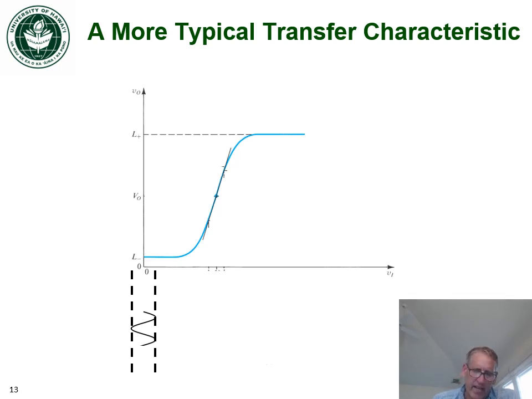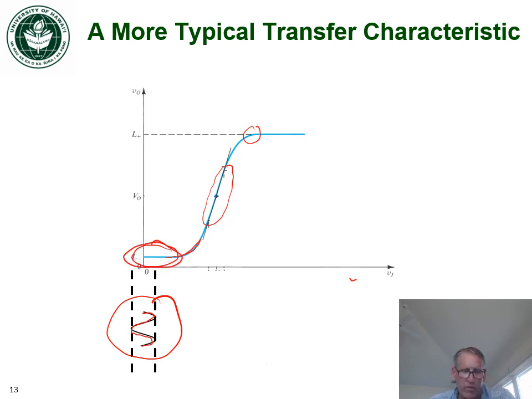And in this case, we see we have more of this rounded behavior here, where it doesn't stop immediately, and we have a nice linear behavior here in the middle, and then it clips again at the top, but not quite so rigidly linear like in the previous slide. So what would happen if we put the following input, the input on the left here, a sinusoid centered at 0 volts? It would try to amplify in this region of our voltage transfer characteristic, and you can see that that's perfectly flat, and as a result, we would get no output.